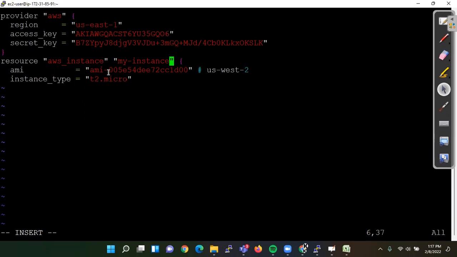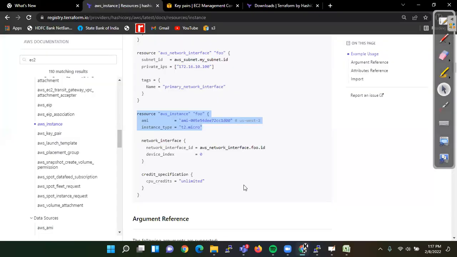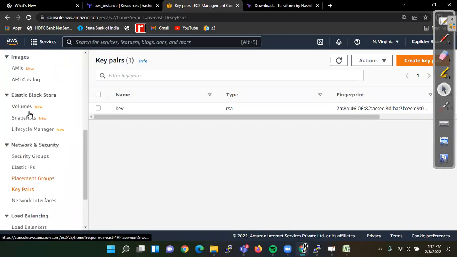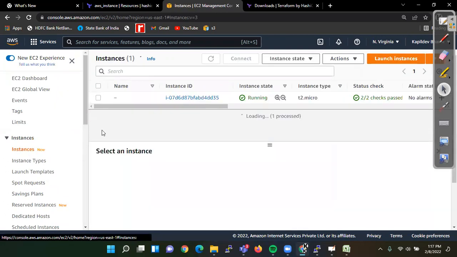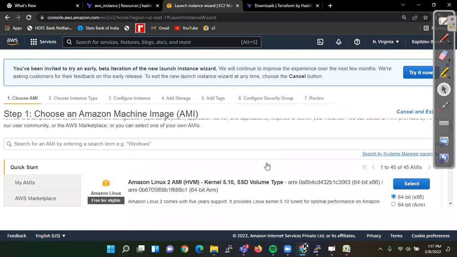Then here you have to write the AMI. For that, again go to your AWS account. If you click on launch instance, you have to copy this AMI.